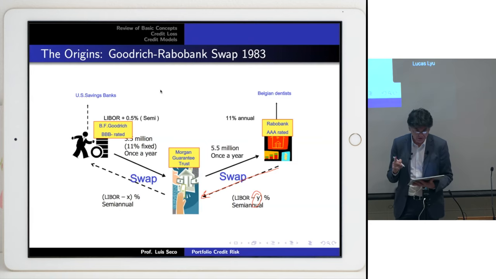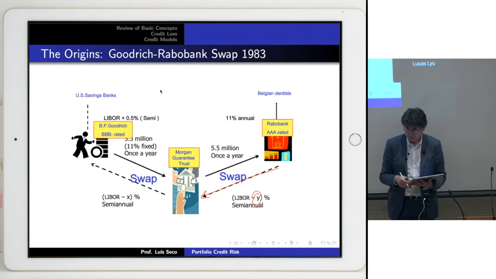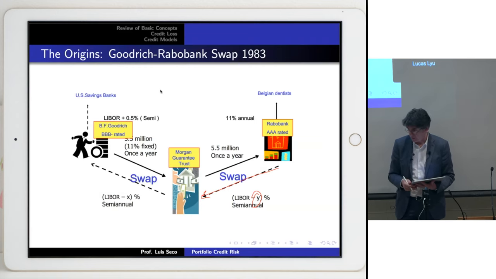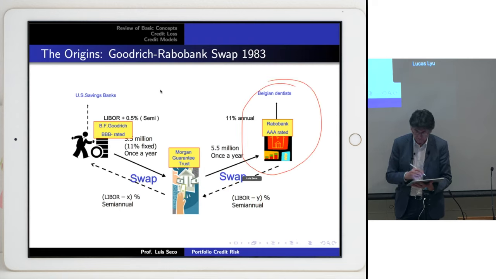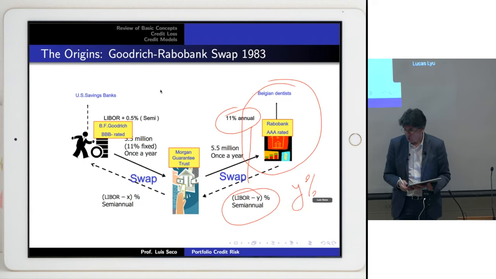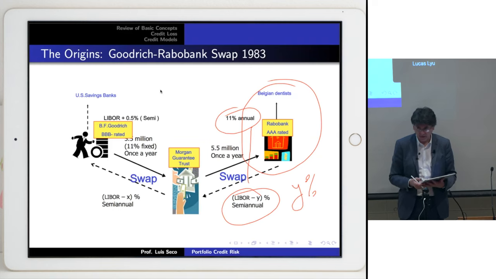I want you to understand this. This is called financial engineering. Financial engineering is not doing the Black-Scholes formula. That's something different. This is far more important. I want you to understand why everybody was happy with this deal. So we start with Rabobank. Rabobank was happy because they got the floating rate exposure that they wanted, but with a discount. So Rabobank made Y percent on 50 million. I'm not telling you what Y is. We'll work out the value of Y later.